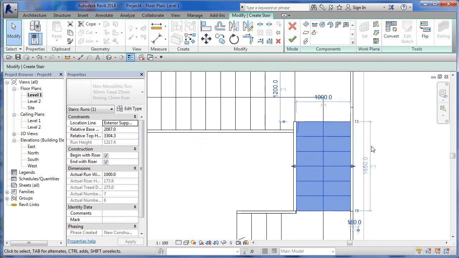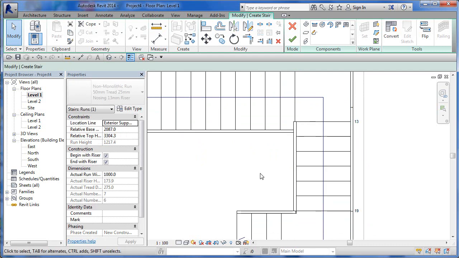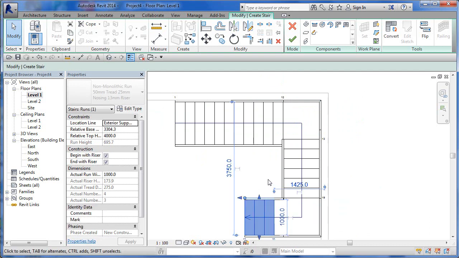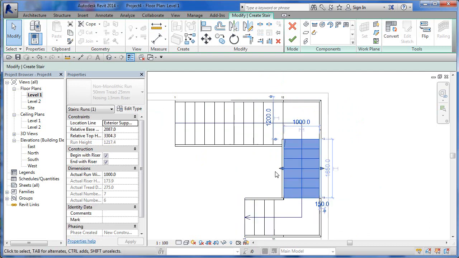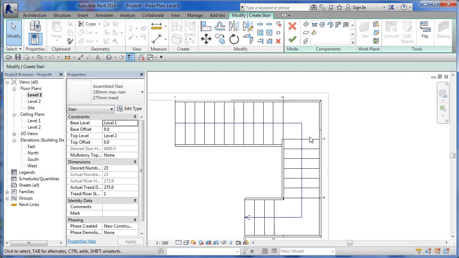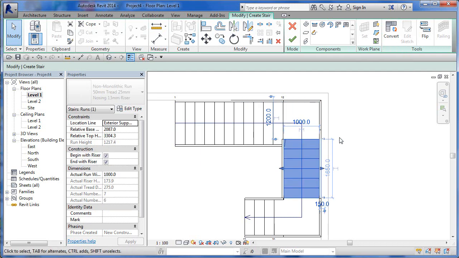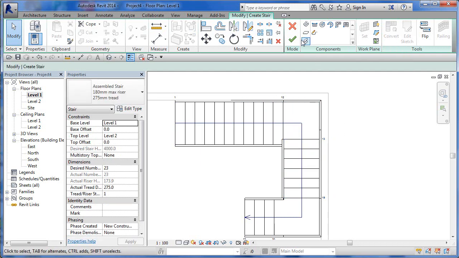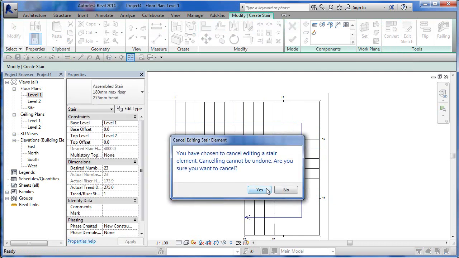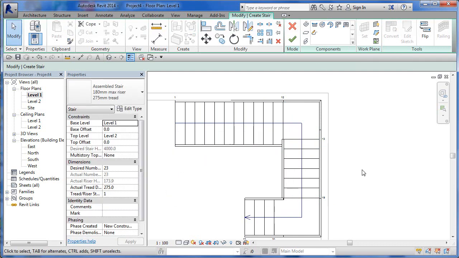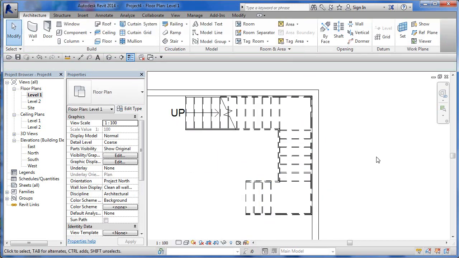But in the meantime, I can pick on this guy. And I would like to see more grips on there. That's what I'm expecting. Pick on this guy. And no. That's very interesting. I noticed that this one run no longer has the endpoint grips, and I'm wondering if it's because of this condition while I'm playing around with it here on the fly. Let's do an exit on this. Save changes, no. Okay. And exit, you have chosen, yes.